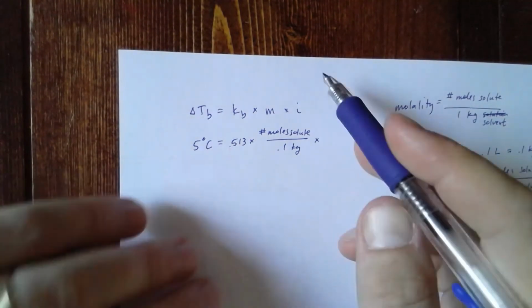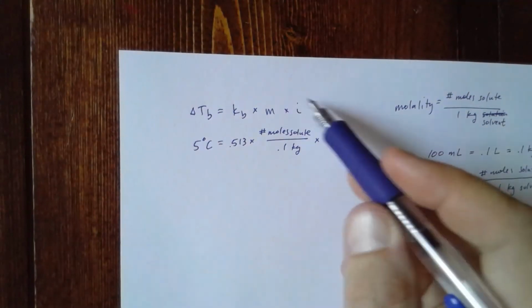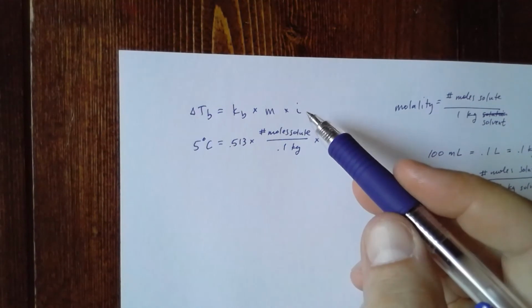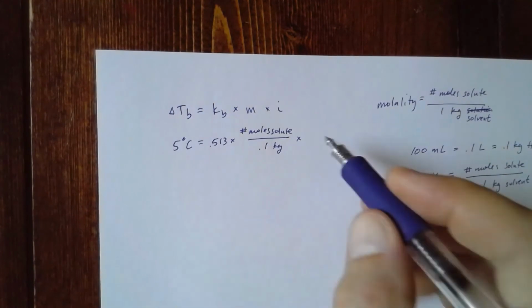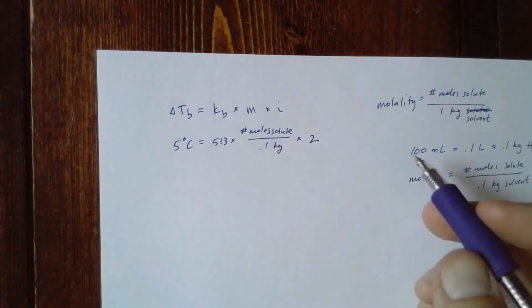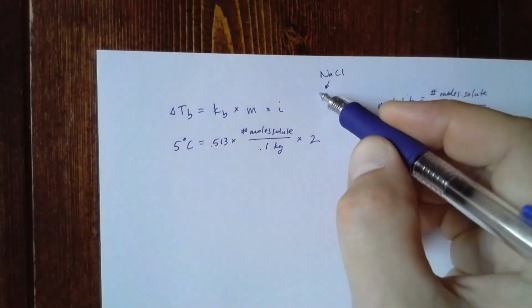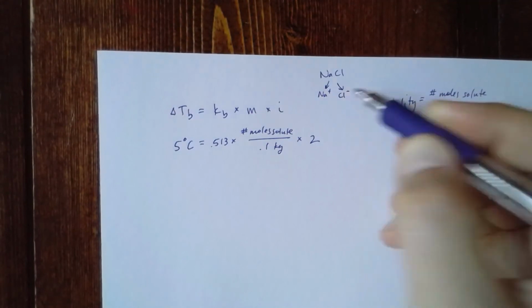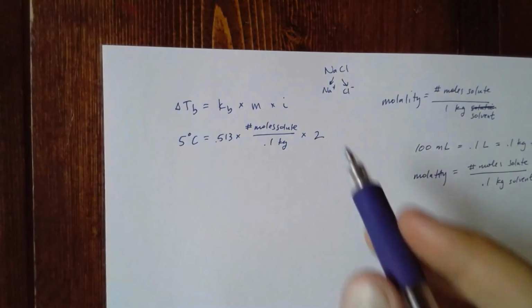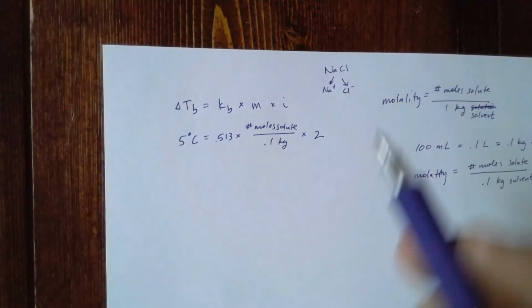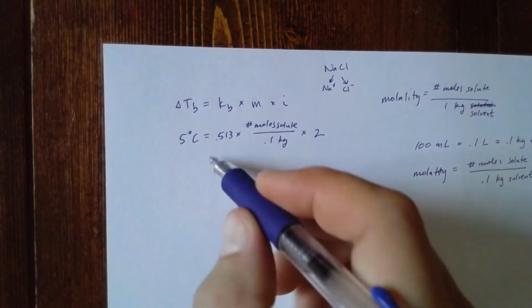All right, now this is a little bit tricky, and I kind of realize that I'm giving you 2 unknowns here. Let's assume that, all right, so this I is how many ions does that thing break into when you dissolve it? Okay, let's just assume we've just got 2. Okay, so sodium chloride, a common salt, for example, breaks into Na plus and Cl minus, which we're going to get really into this coming week. All right, so that makes 2. 1 mole goes in and 2 moles are what it breaks into. Okay, so we're just going to do that. All right, and now we're going to move these over here.